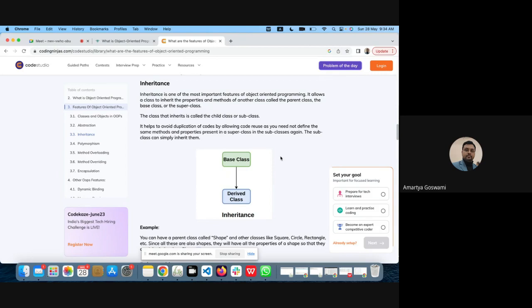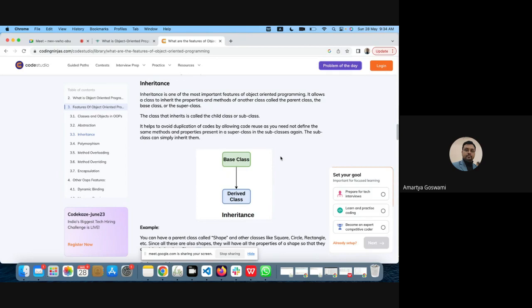In the child class, whatever I have already written in the parent, most of the features will come into that child class itself automatically. On top of that, I can do additional things, or additional methods in the child class.